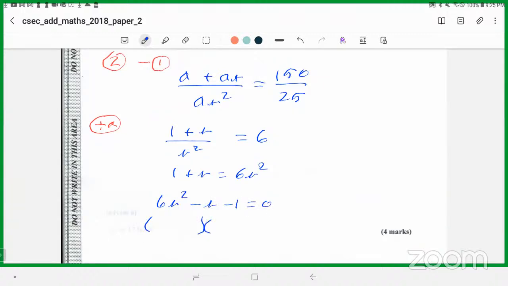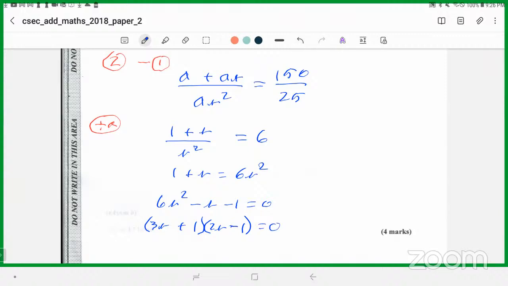So it becomes 6R squared minus R minus 1 equals 0. And so this factorizes easily into 3R, 2R, 1 and 1. Signs are different, give the greater product the negative sign. Far product is 3R, the near product is 2R. The larger one must be negative, so I need to put the negative here and the positive there, equals 0.